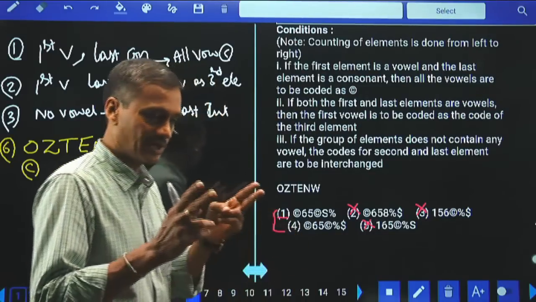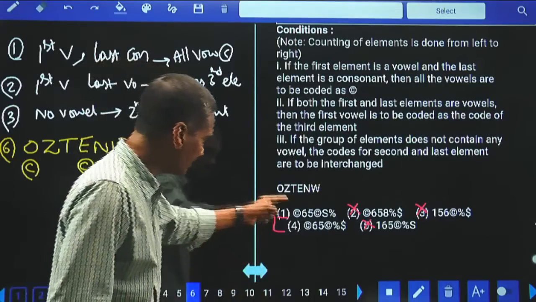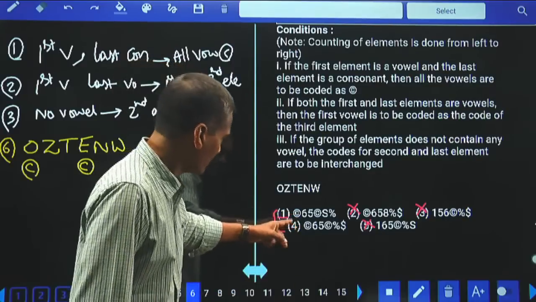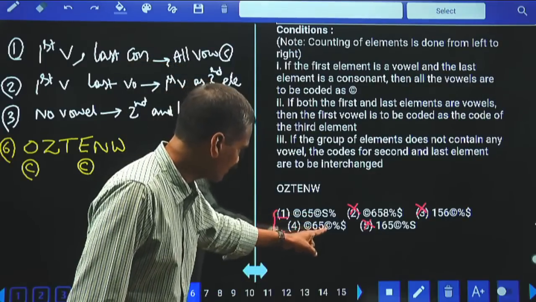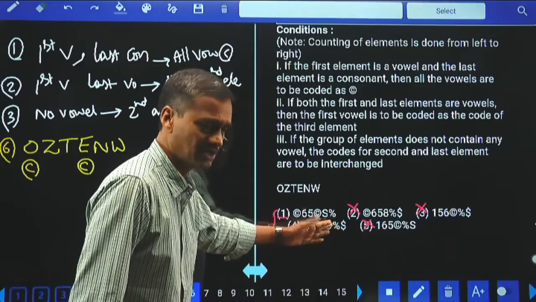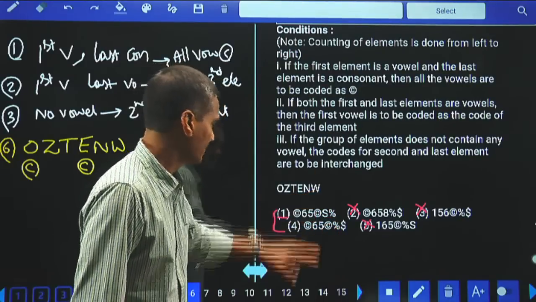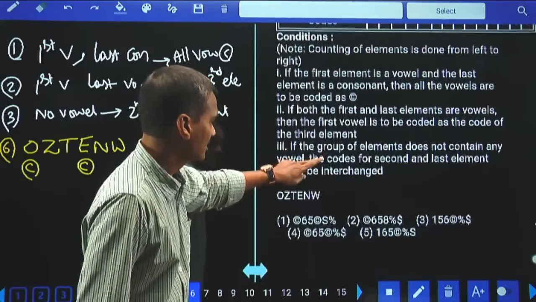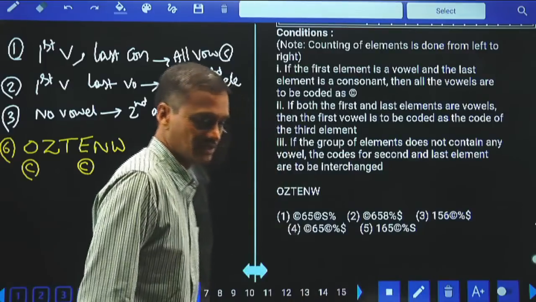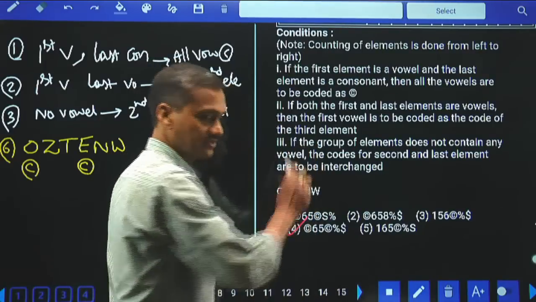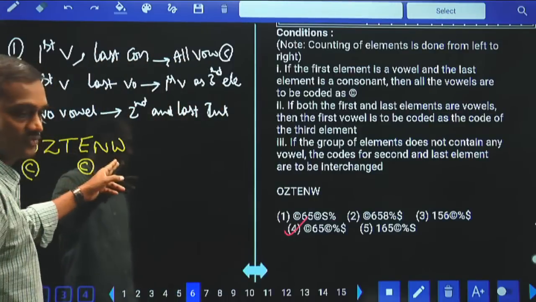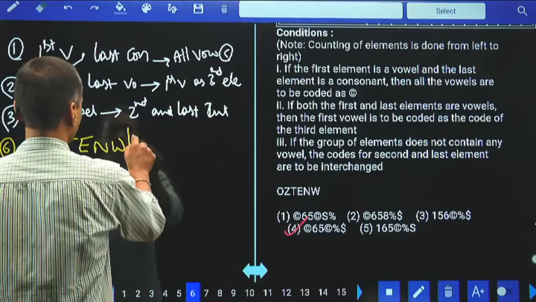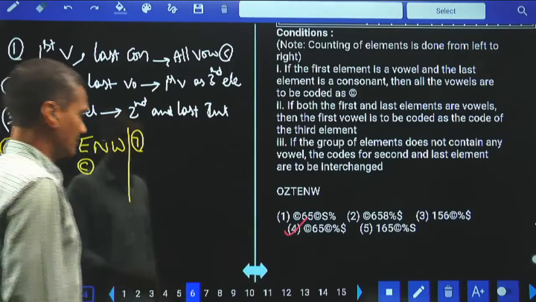Whenever we are finally left with only 2 choices, then start comparing within the choices only. Whatever the element which is different, we need to identify that. Now in this one, copyright at 6 and 5 is fine. The fifth element is different, or the last element. Now let us check out the last element W. What is the code to this W here? Now the code to W is dollar. Hence dollar must be the answer. Hence dollar is given in choice 4. Done with this? No need to find out the code for each and every element. Hope you got this one. This is how you need to save some time of yours.